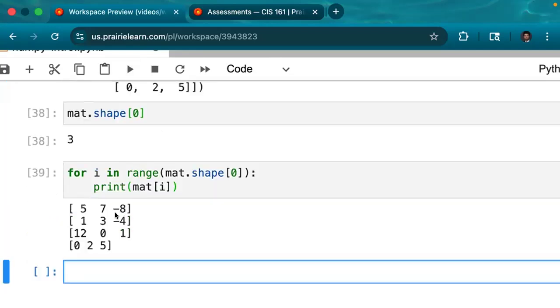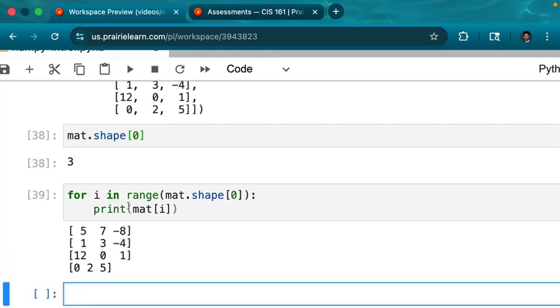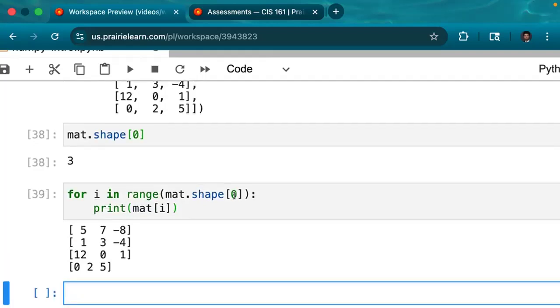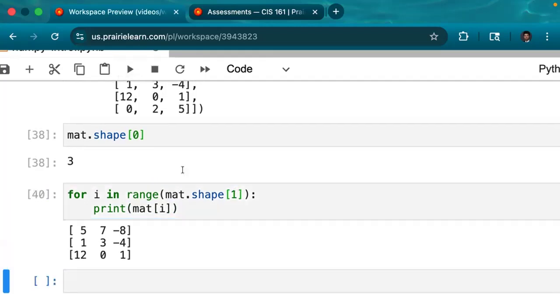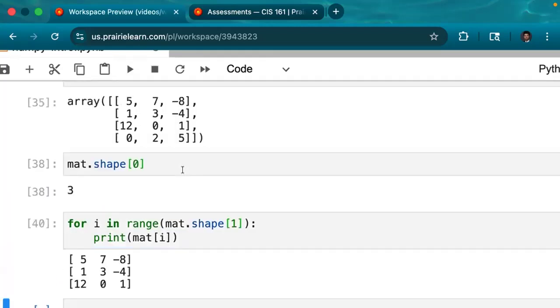You can get each row by using shape[0]. If you do shape[1], this will leave out the last row because you only get 0, 1, 2, 3.